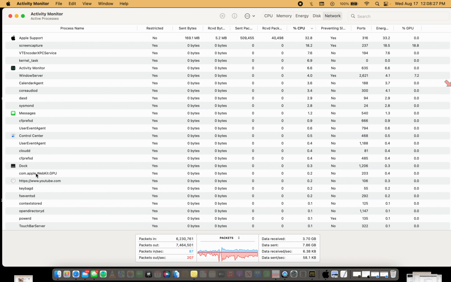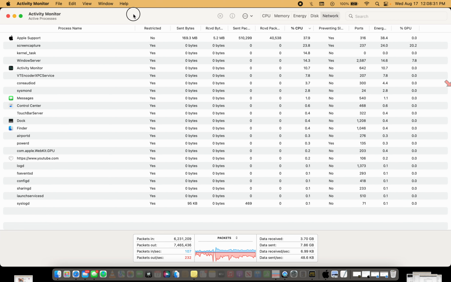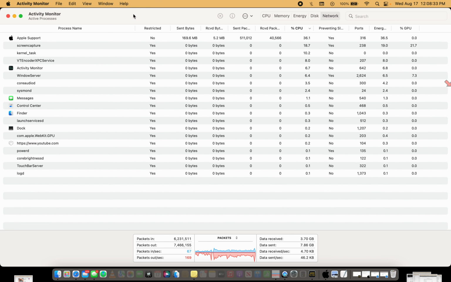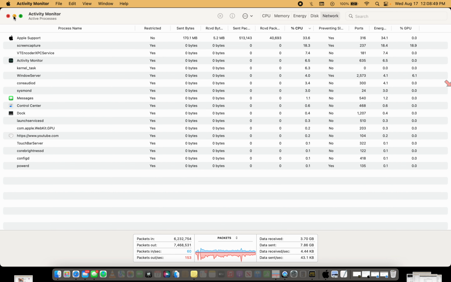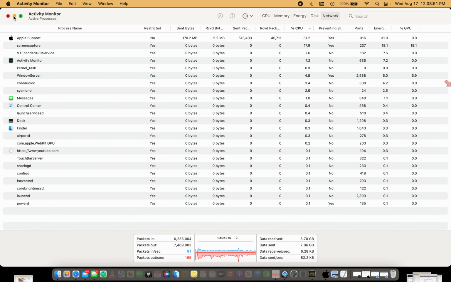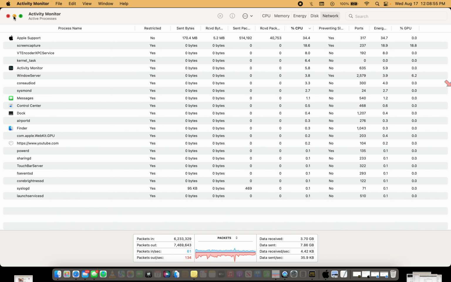Sharingd stands for sharing daemon, and it enables things within Finder like AirDrop, shared computers, and remote disk in Finder. So it is responsible for those, and that doesn't necessarily mean there's anything doing any of those things. Like obviously you're not using AirDrop, you don't have a shared computer set up, and you're not using any sort of remote disk. But it is part of Finder.